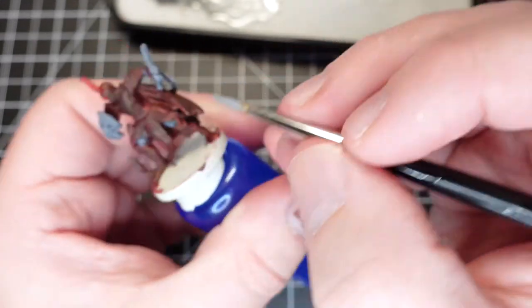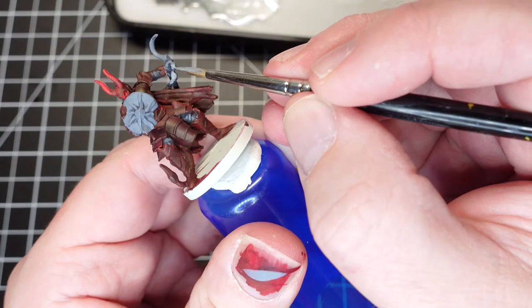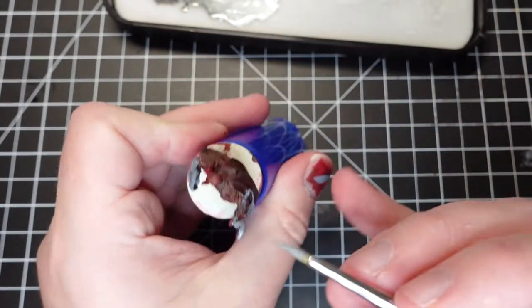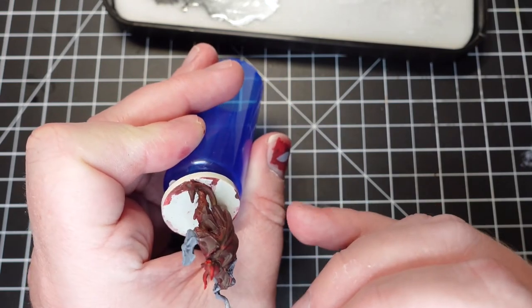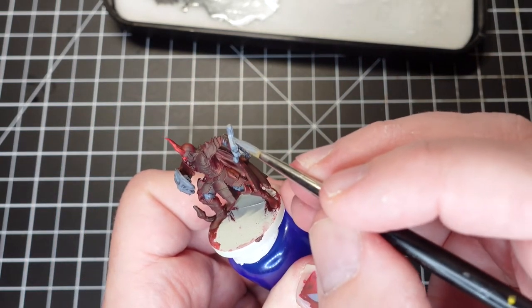Working our way up that gradient of gray to white, doing less and less each time. So even on the thumb and the top of the hand, I'm doing a smaller stroke than what I did before.